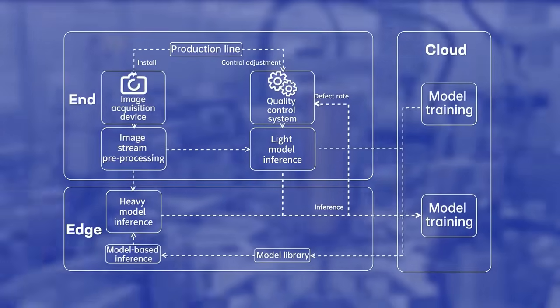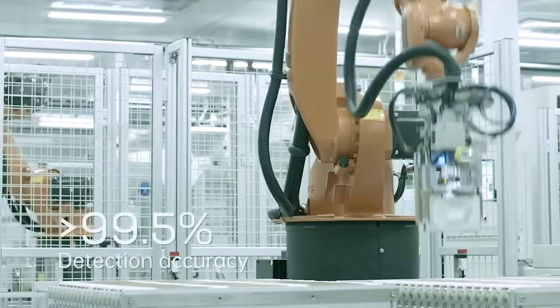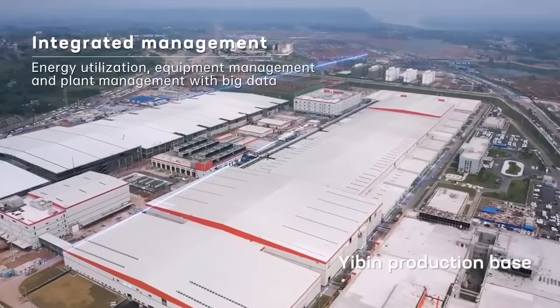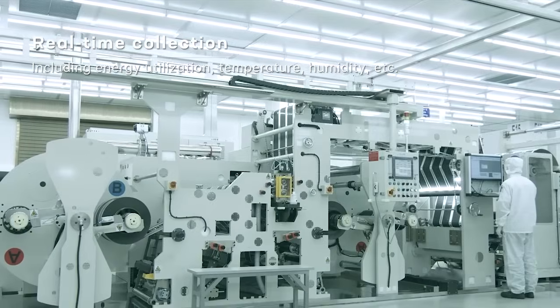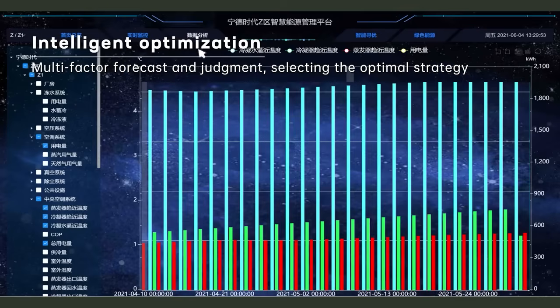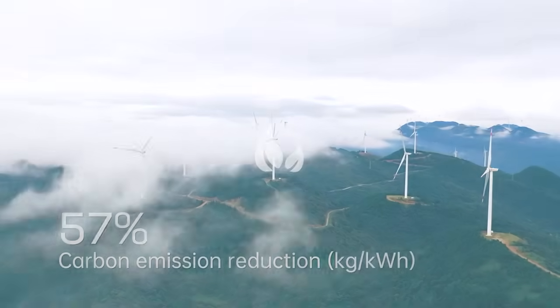Here's why this matters. Batteries account for roughly 25 to 40% of an EV's total life cycle emissions. Depending on where and how they're made, a battery produced in China using a coal-heavy electricity setup can have a carbon footprint of around 100 to 120 kilograms of CO2 per kilowatt hour of battery. The same battery made in Sweden is under 50, 48 or 49 or something like that. That is a very big difference for the same car in carbon emissions just to get it to the car, and then you start using the car.